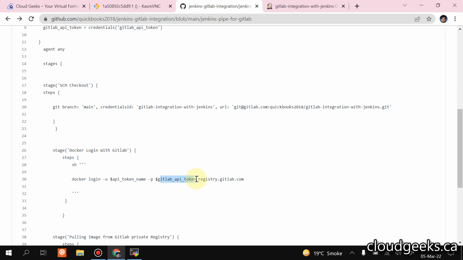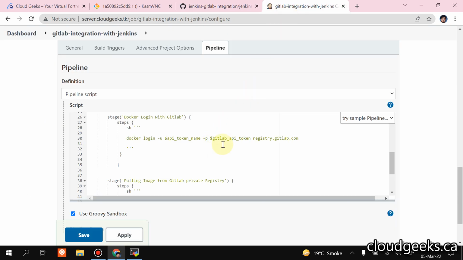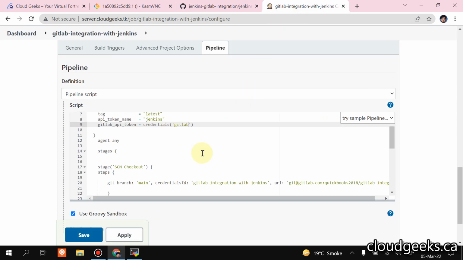So this is the GitLab API token, and it is now updated by this GitLab part only, right? So what I've done here, I've updated this to only GitLab. You see, this is GitLab which we have already set up.